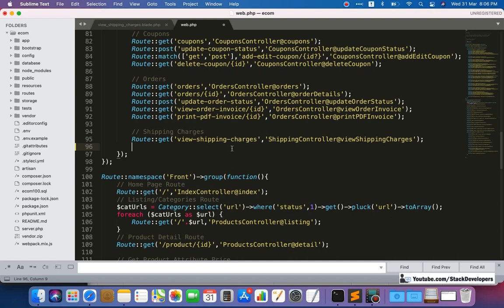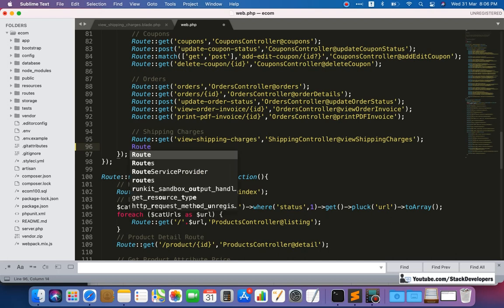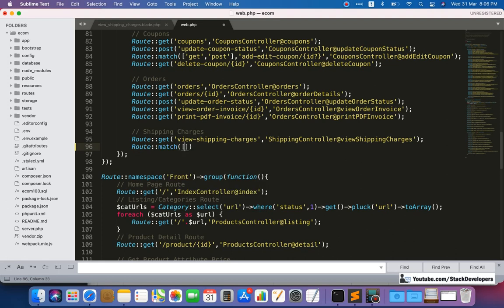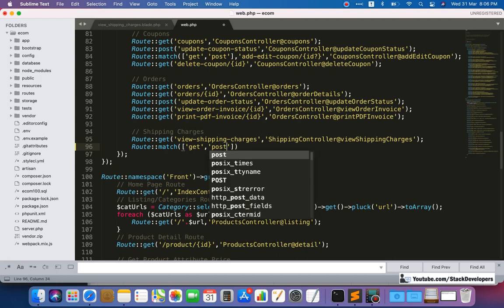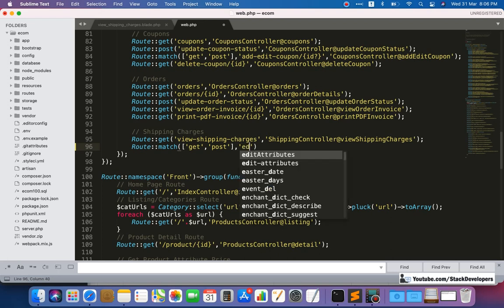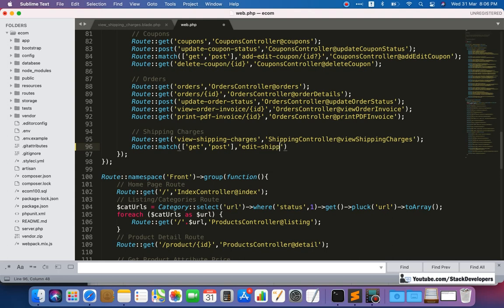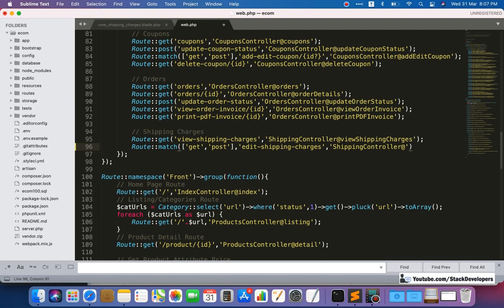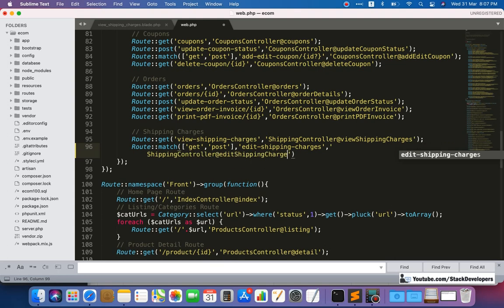So we add Route::match, add get and post like this, and inside this we add edit shipping charges, ShippingController, edit shipping charges like this.